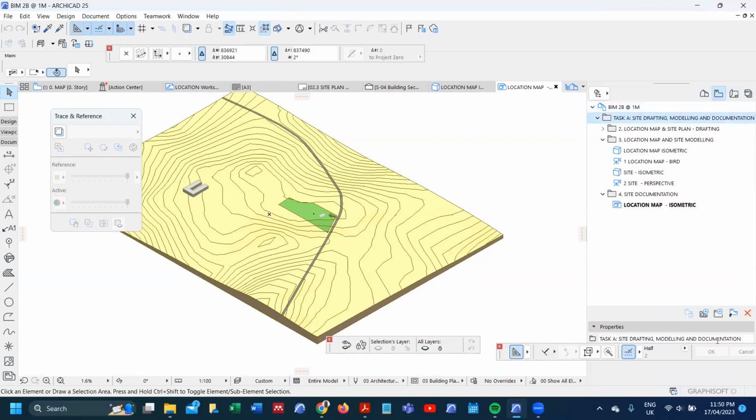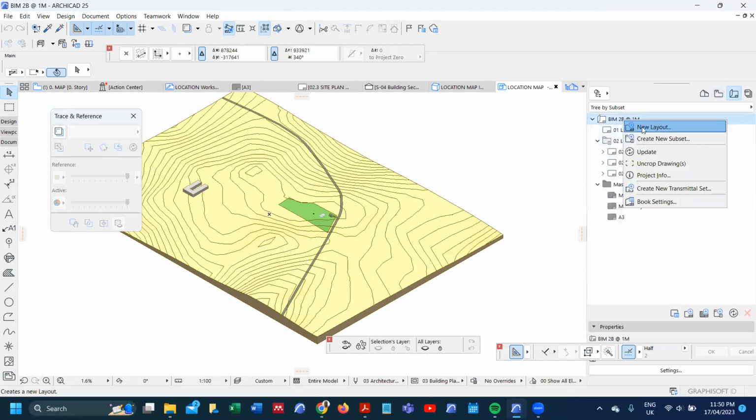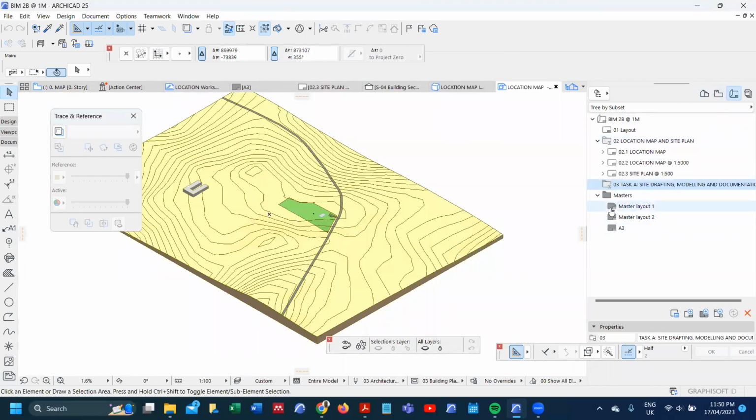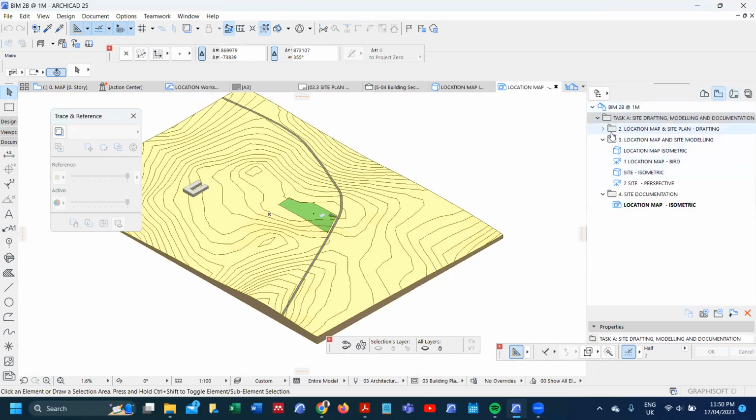Even at this level, I can create a subset and give it that name. Okay. In it, I will have a subset called site location drafting.